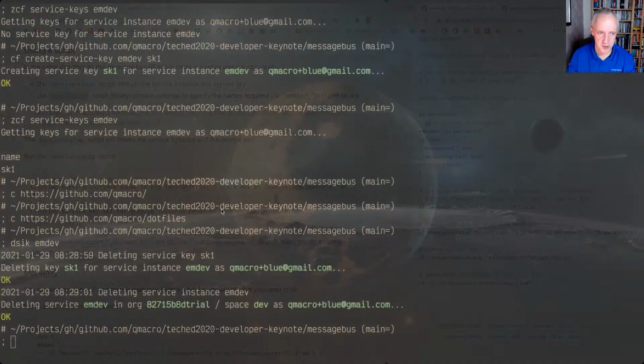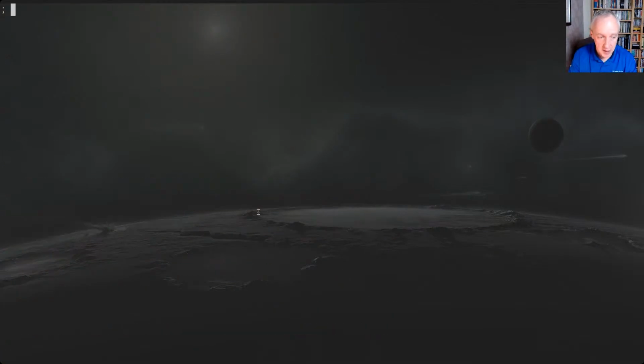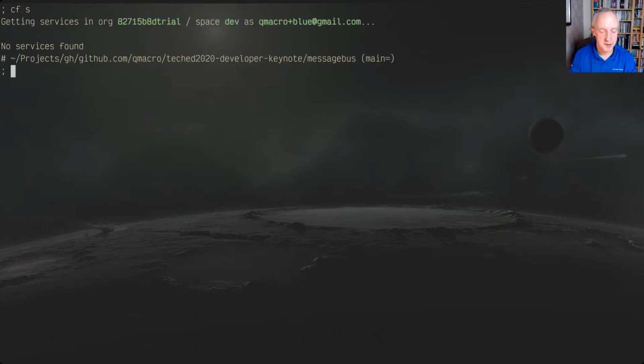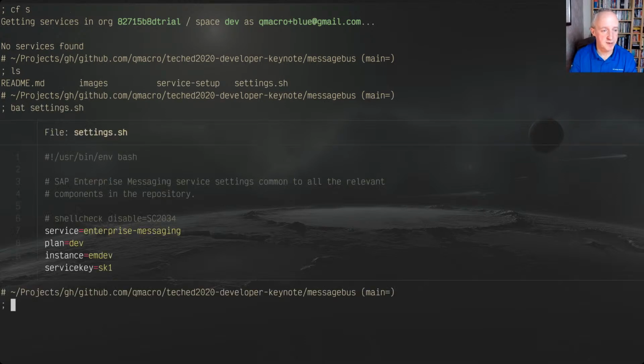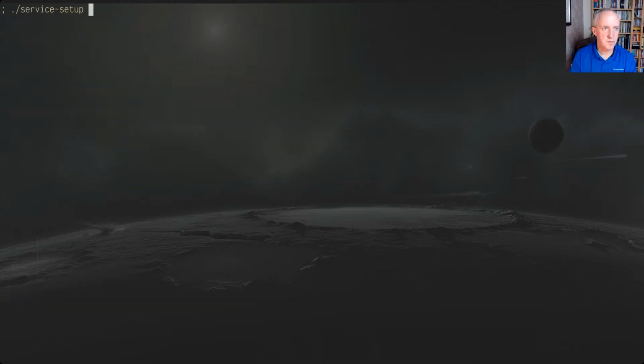So let's do that now as well in our thing. So cf services, no services, nothing up our sleeve. So now, if we run settings, there's the settings there, and if we run service setup, what it's doing is all those things.